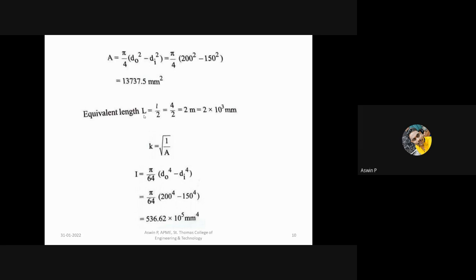There may be a small difference if you are taking 3.14 as pi or pi as 22 by 7. The direct value of pi is not limited to 3.14; there are additional decimal points. In fraction form, you can say pi is equal to 22 by 7. That's the actual value of pi, 22 by 7.